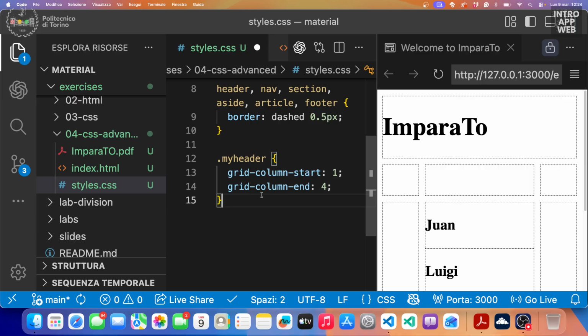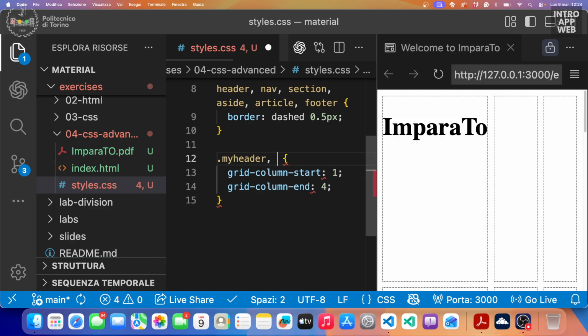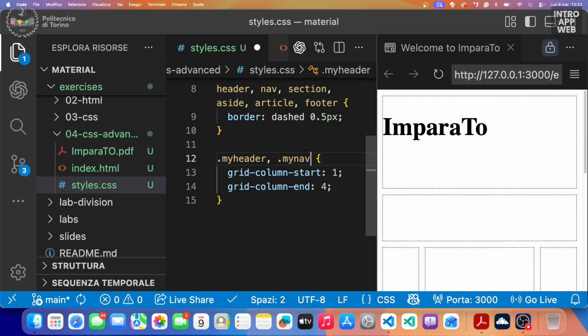We have to do the same with the navigation bar, no? We have 2 options here. One option would be to apply exactly the same style that we are applying to the header, because anyway it will behave the same, no? It will occupy also the 3 columns and the whole width. And it will work.